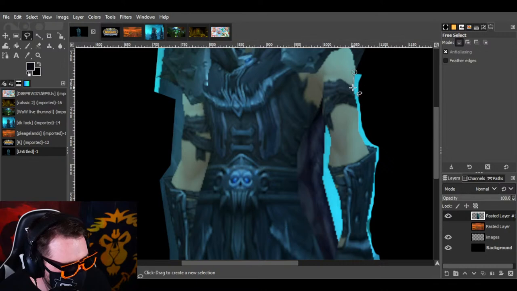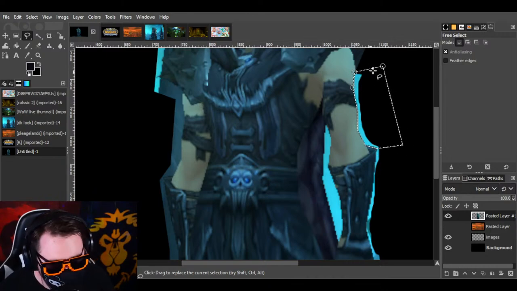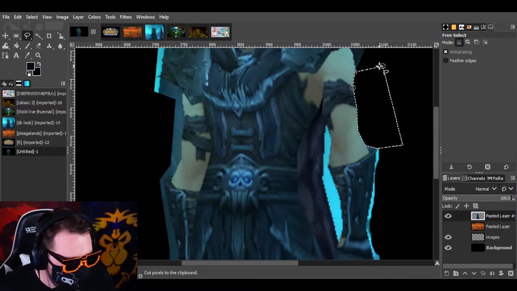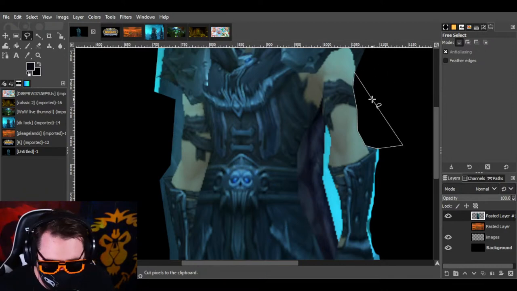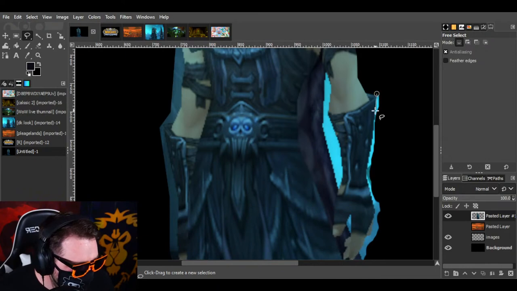You can get close to the skin. Again, it doesn't have to be correctly done the first time. I kind of like to file a little bit, a few inches into the skin. And you just take it little by little. And if you do mess up, you can take these circles and you can actually move them, which is my favorite part of this whole tool. So we're going to go ahead and crop this right out and we'll continue on with what we got.